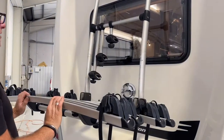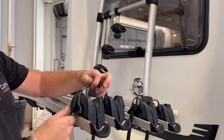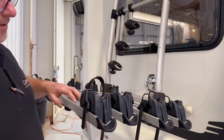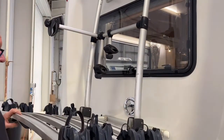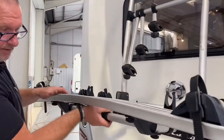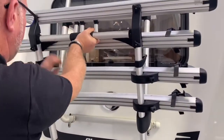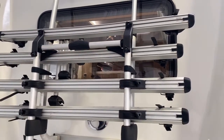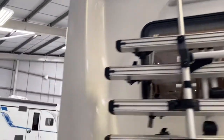You have a bike system here. Put them through your wheels, lock each one off, and then you have your arms for each one to use. To undo this, you turn that, because it's locked down at the moment. To undo this, you turn that, push that up, like that. You also have a camera, which obviously we'll deal with when we're in the vehicle.